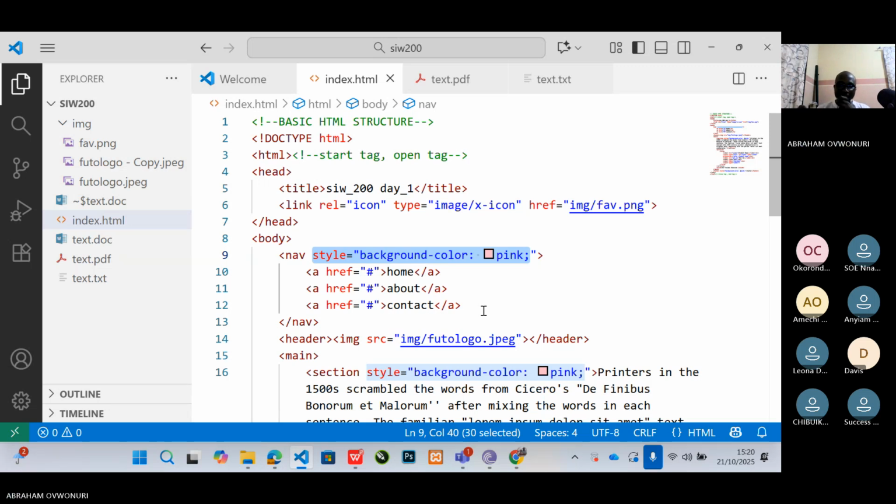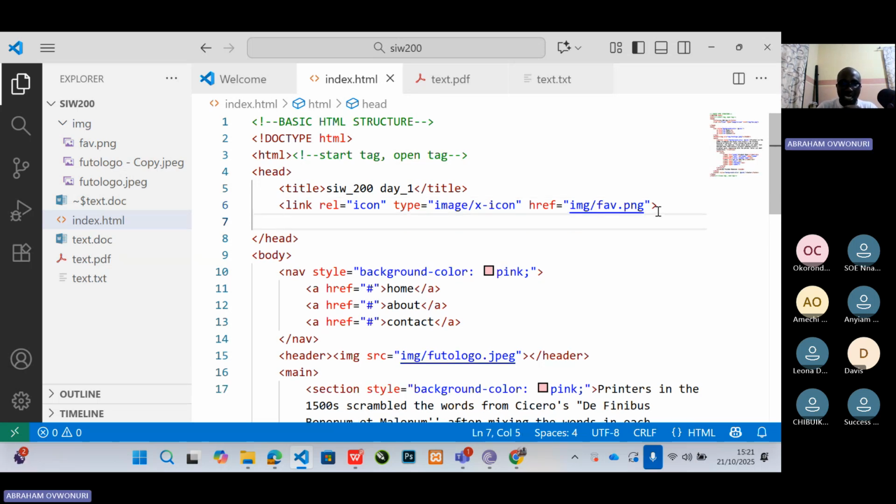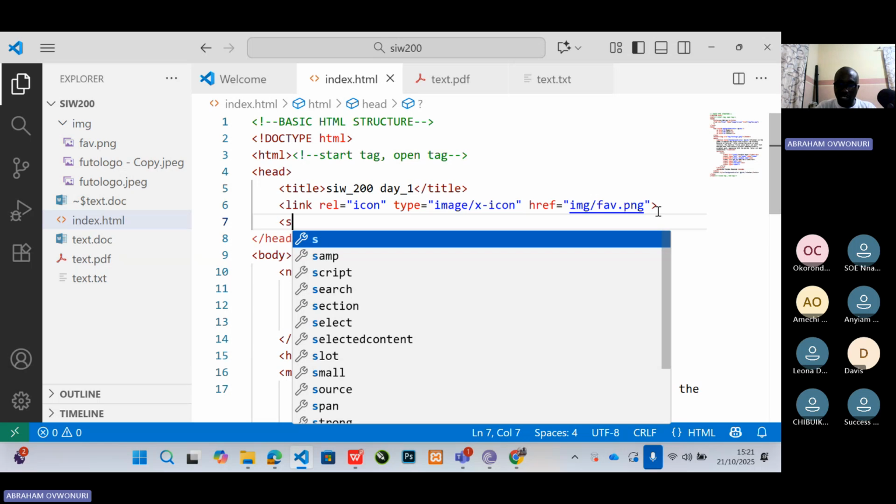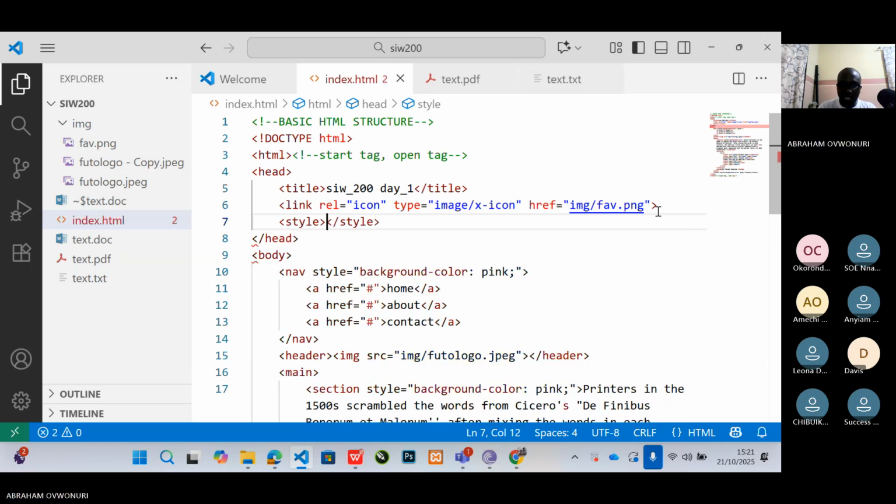But internal means you're doing it at the head, inside the HTML document. This one is not inside the HTML element, but inside the HTML document. You do that at the head by putting a style tag and closing it.